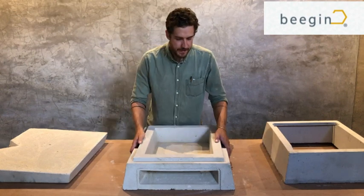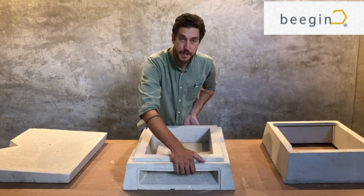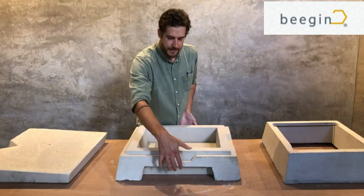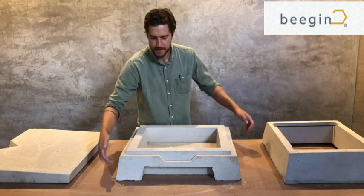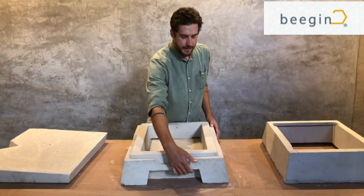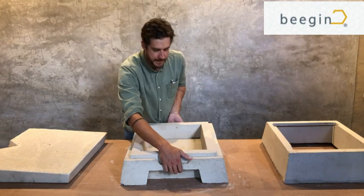The brood base has cutaways on the sides and the back so that you can lift it and move it around a little bit easier. On the side here you can see the cutaway at the bottom — this is just so that you can get your hands in underneath the component and lift it easily without having to wedge your fingers in underneath the concrete. There's another cutaway at the back here, which lets you use the entrance on the front and the cutaway on the back to lift it.